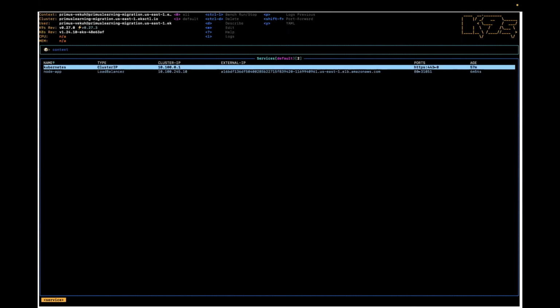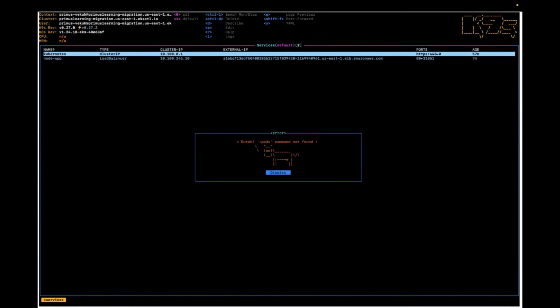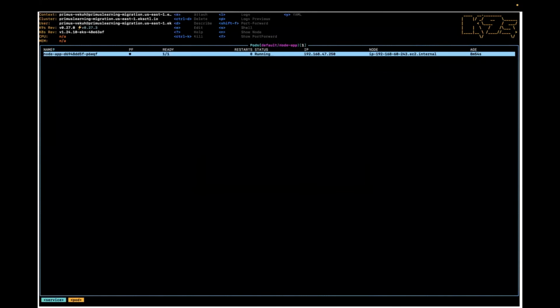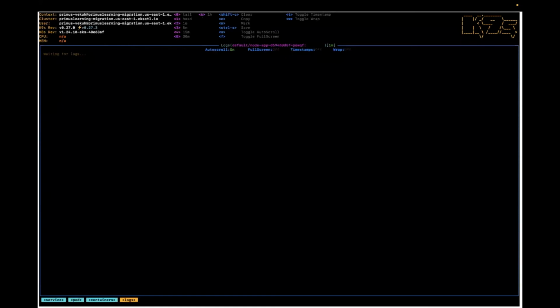So you can go into the ports. These are the services, you can go into the port. Okay, dismiss. And we can actually see what's happening in here, right? See the logs. So it will take a while. Logs usually take a while to come. This is a neat tool, guys. You can take a look at it.